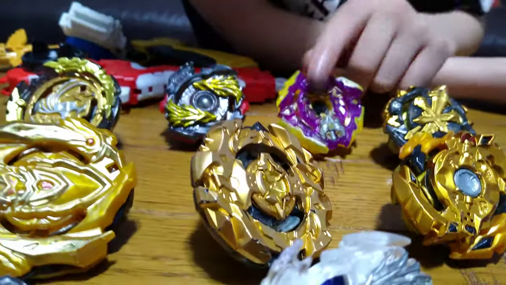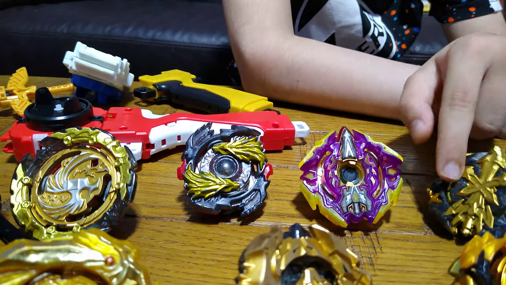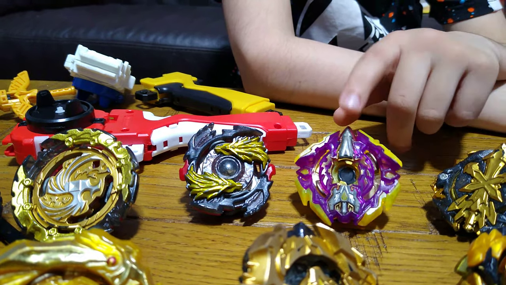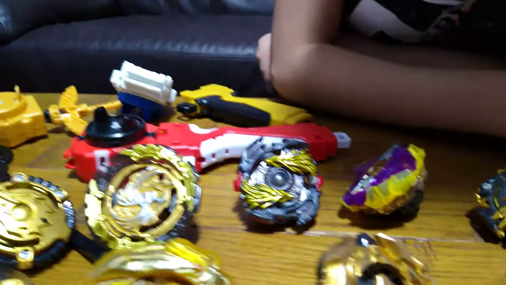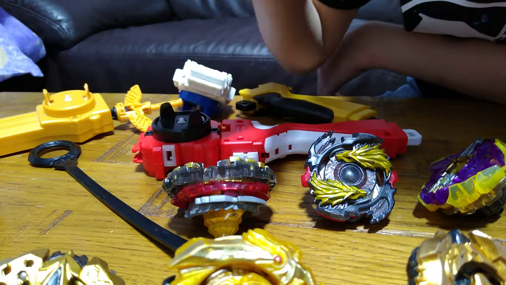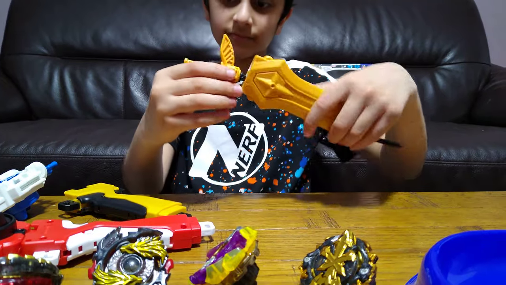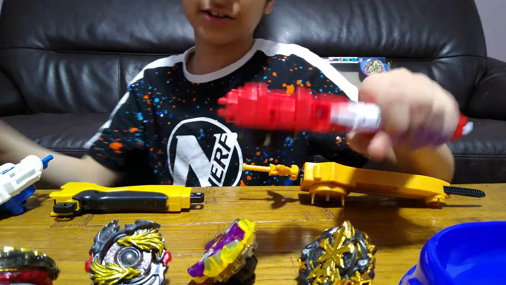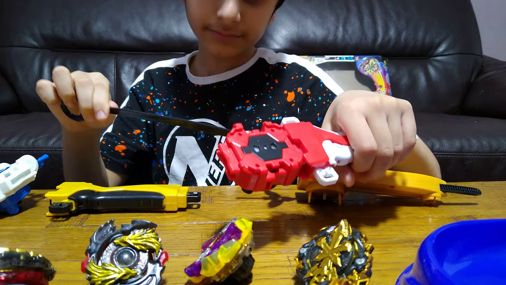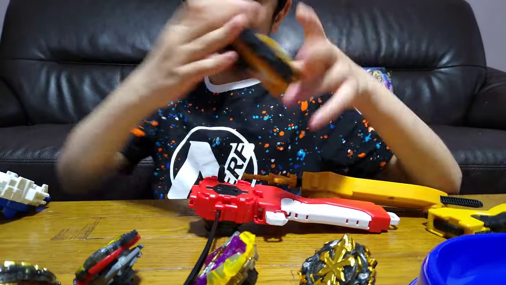Then we've got Excalius again, different color. This one is from Excalius, but this is the leader's one. This is the God's Beyblade. This is another Luinor one. This is Dread Phoenix, and this one, we never know. So this is my old Golden Sword launcher. It's a very good launcher, but not better than this one. And then this is the old Ripcord, obviously.